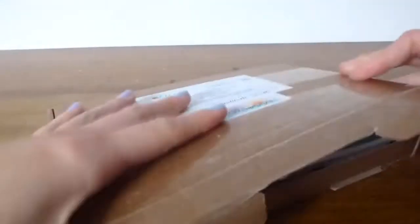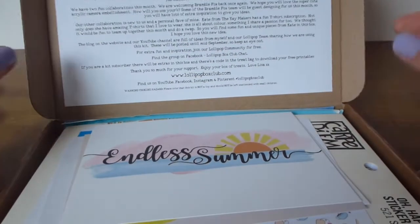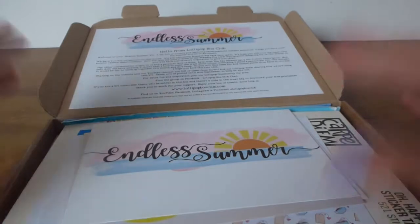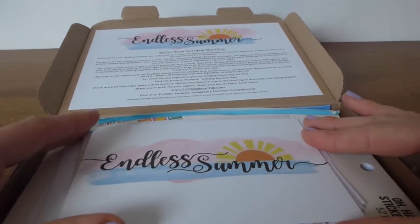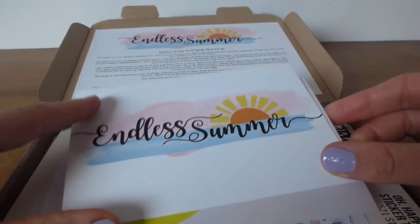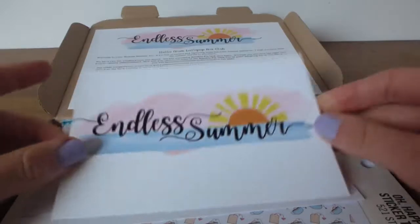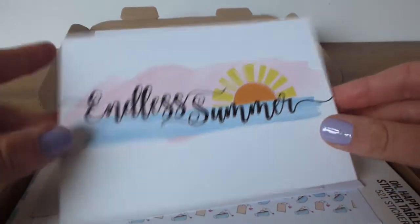So that's it opened. No, it's not open. Oops. Okay, so I've watched a few of these online, so I don't know. This is my first unboxing of a craft box. So I got the Endless Summer, which I think is the September. I can't remember. But I also got some stickers and Alice in Wonderland.